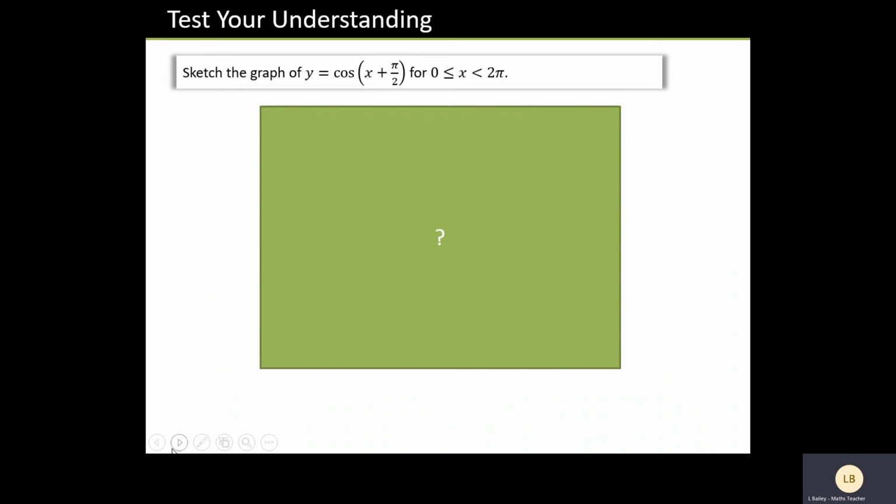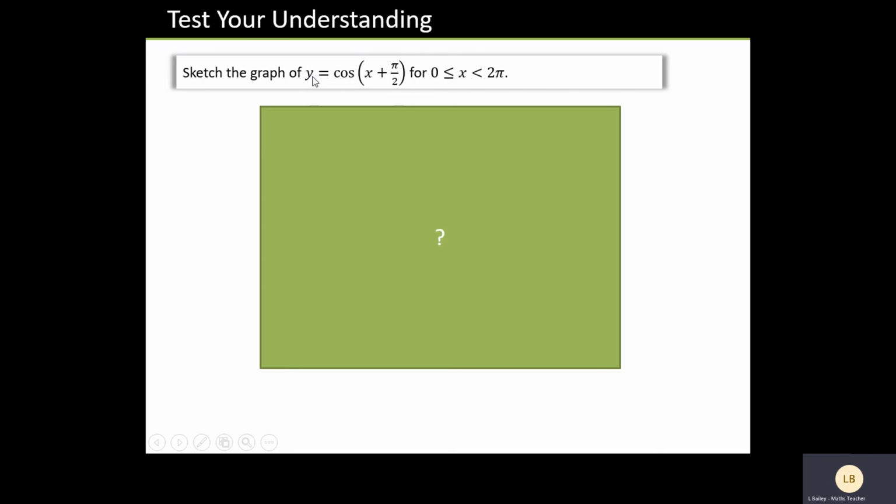All the rules that we've done in the past for sketching curves in degrees still apply in radians. So for example, if you swap the x for x over a in the equation of a curve, it stretches the curve by a scale factor of a in the x direction. If you swap y for y over a, it stretches the curve scale factor a in the y direction. If you swap x for x minus something, it translates it by the amount you're taking away in the positive x direction. If you swap y for y minus something, it translates it by whatever you're taking away in the y direction.